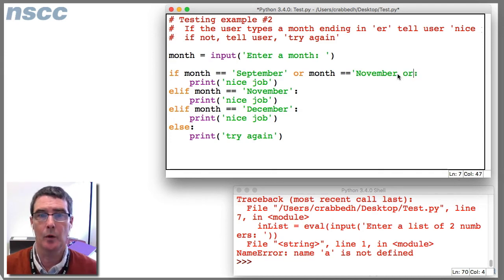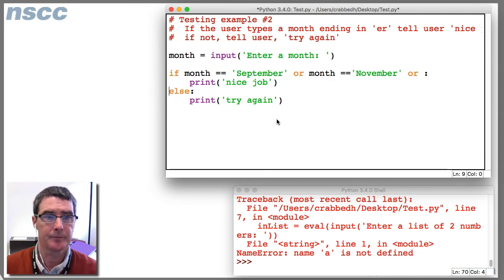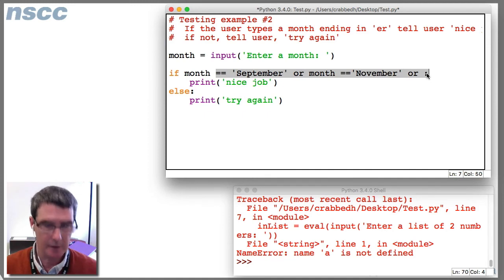You could put or month equals, at the end here I could put or month equals December. And then I could get rid of all this stuff. Okay, that would be nice. It's a little long.